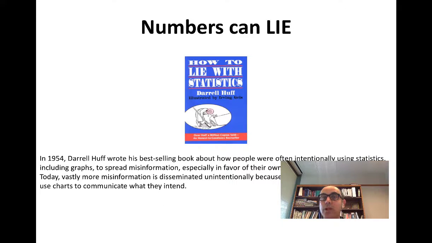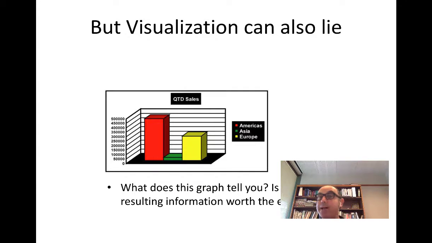Another issue that we need to talk about, and we will talk about, is that numbers can lie. And we saw there are authors that talk about that, and we saw that in the last election where the prediction was that one candidate will win over the other, when in reality the results were different. So numbers can lie, but visualization can also lie.